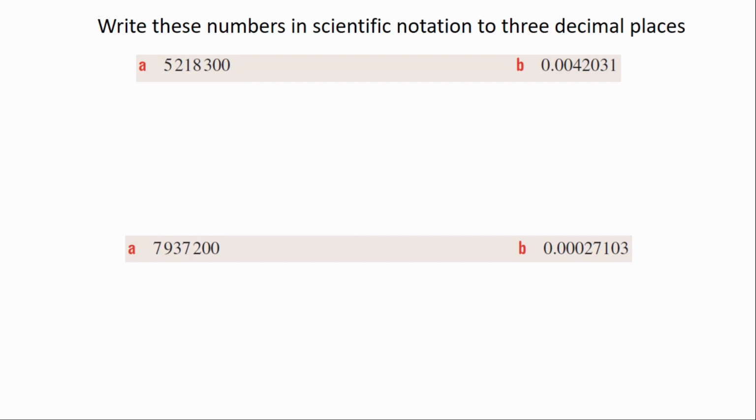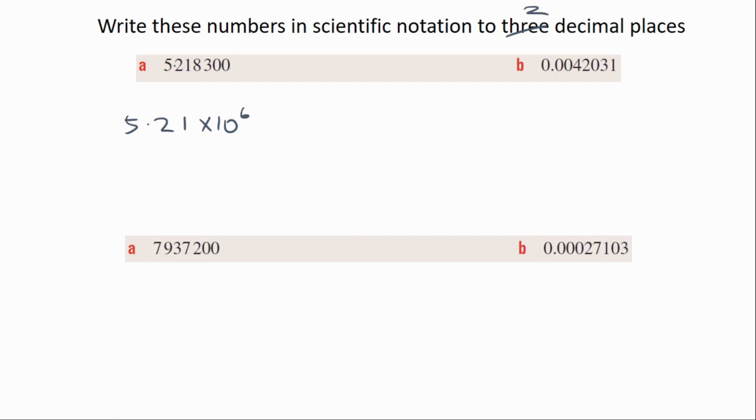Alright, I'm going to change the question. Let's change it to 2 decimal places actually. Alright, so our first step, remember, is to put a decimal point in between the first 2 numbers there. So it'll be 5.2. I'm going to rewrite this number down again to 2 decimal places like it says in the question. Now I'm going to multiply it by a factor of 10 and then count how many numbers are behind the decimal place. That's 1, 2, 3, 4, 5, 6. So it's going to be 5.21 times 10 to the power of 6.